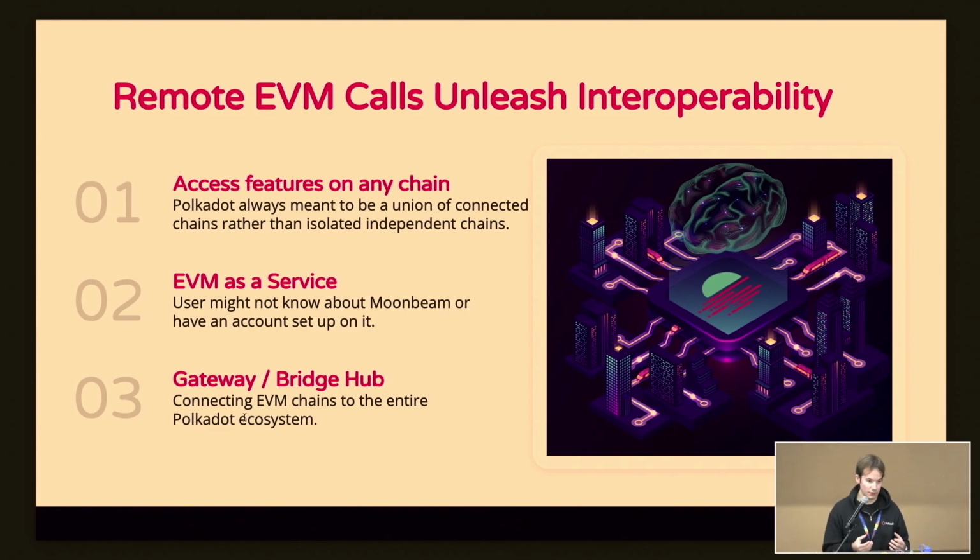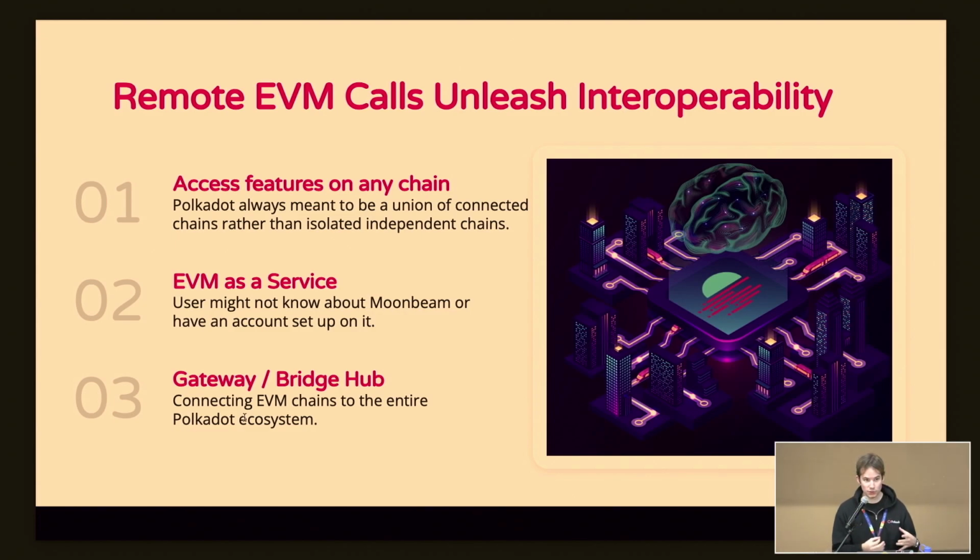And it realizes Polkadot's vision of interoperability, that is to have this union of connected chains, which can share features and offer their diverse feature set to other chains. And when we say this, we don't assume that somebody knows about Moonbeam, that they have an account on Moonbeam, that they have any gas or GLMR for funds, for gas.